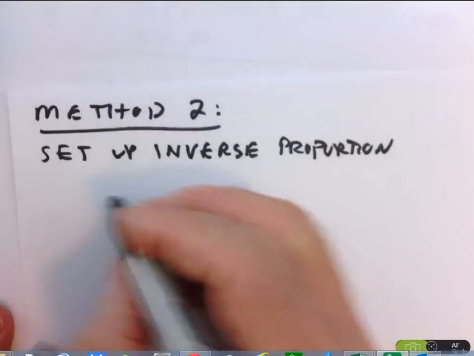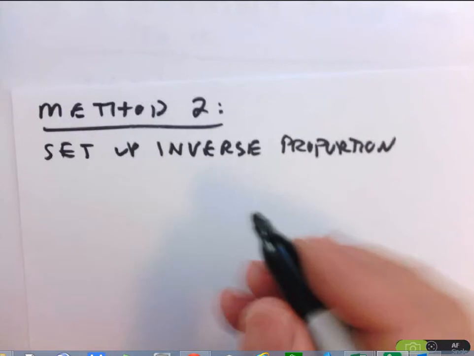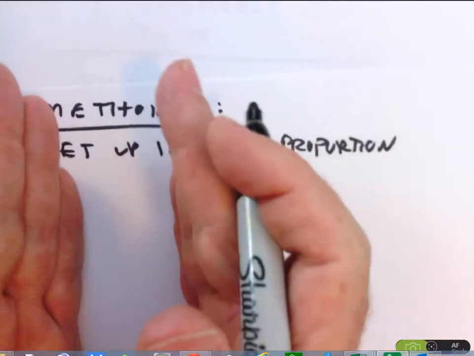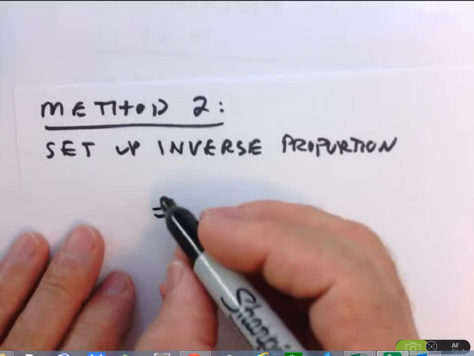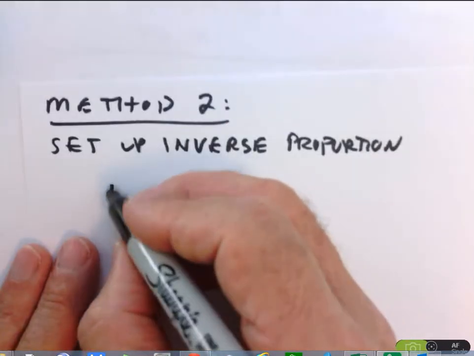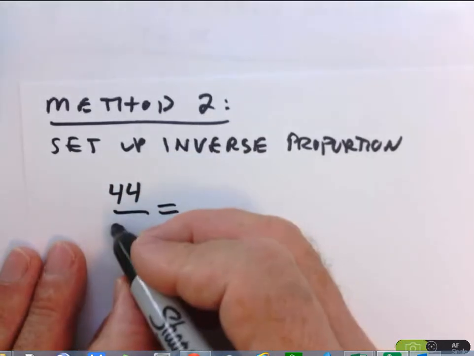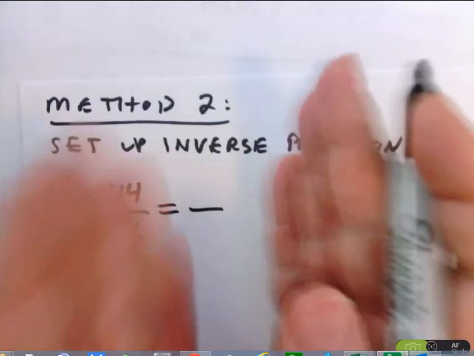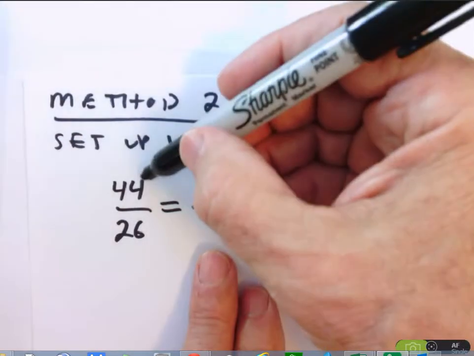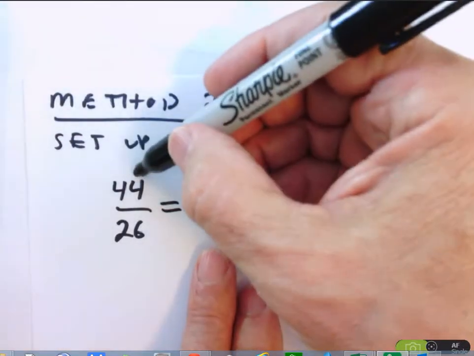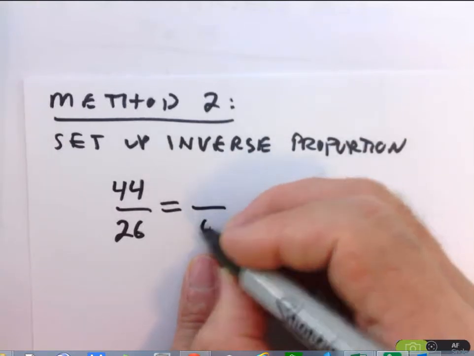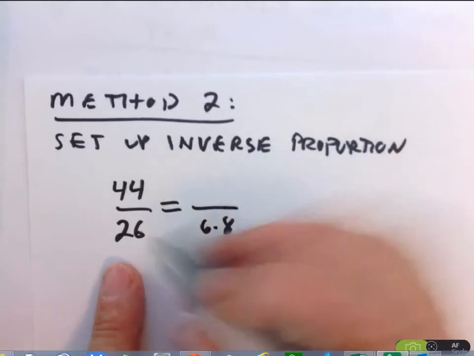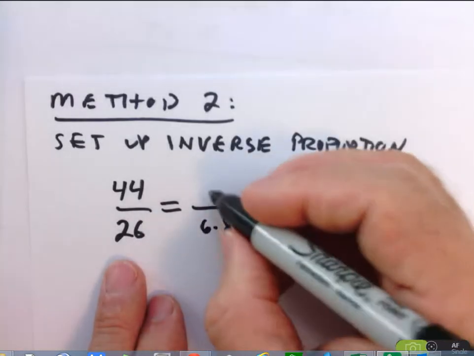To do it the other way, we're going to set up an inverse proportion. So in this case, unlike direct proportion, it really matters that you line up the same kind of units. So if we're talking time, John was 44 and Josh was 26, and this will be speed, but John's speed was up top. John's time was on top here, so his speed will be on the bottom here. That's what's the inverse part of it. So his speed was 6.8, and Josh is on the bottom, so he'll be on the top here.